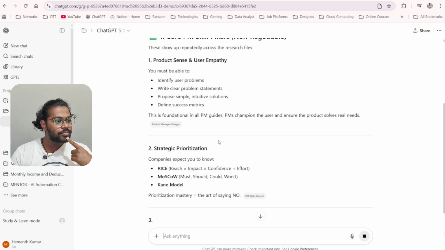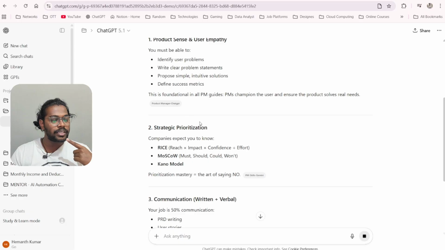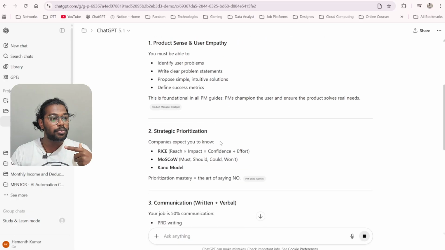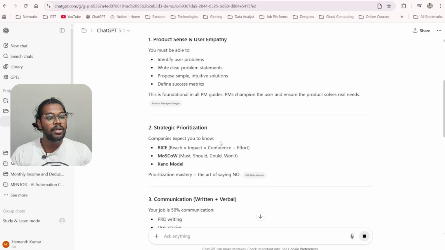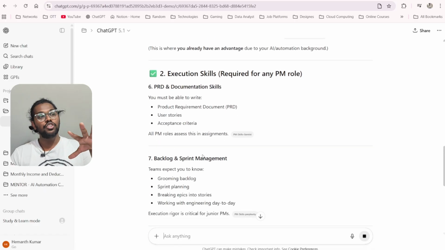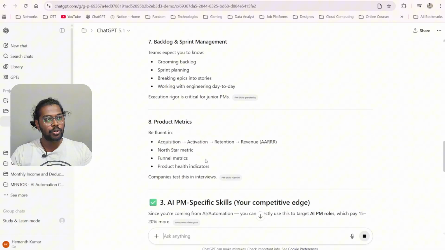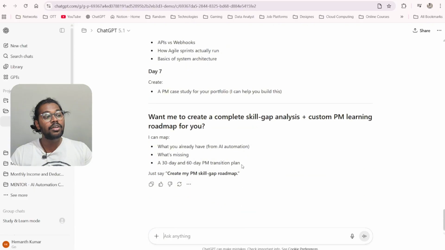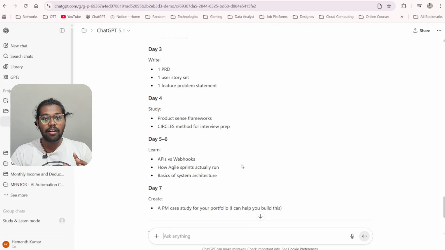So it gave me, as you can see, product manager ChatGPT, the file which I have uploaded. So it always goes through the files whenever I ask it to. That's how you can differentiate it from your general ChatGPT chat window, because it never goes through your files, right? The project is where it will go through your files. So that's how you can use your project folder, which is really helpful if you want your LLM model to focus only on the data that you are giving it.